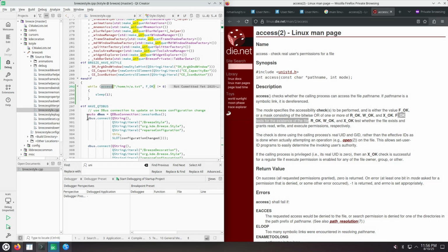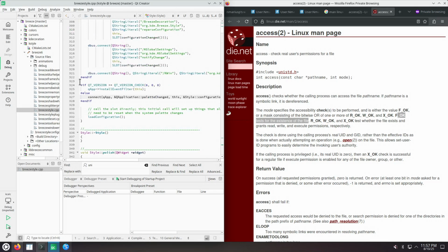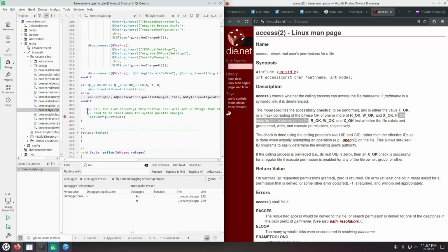Okay, we can put a breakpoint after the sleep. Where can we put it? Let's put it in two places. So I'm putting it inside HAVE_QTDEBUG, which I do not know what's the value of this macro, but I'm also putting it outside of any macros on line 332.